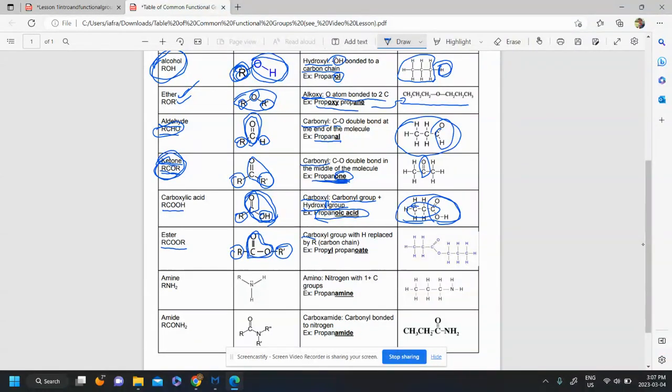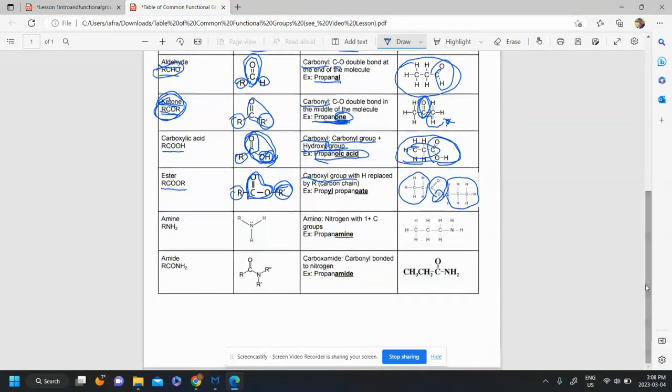So it's basically like a carboxyl group, except notice that instead of an H at the end here, next to your O, you have another carbon chain there. So this would be an example of an ester. We have this group here with carbon chains on either side. So you do have to pay close attention to detail because a lot of these functional groups do look very similar, right? You might think, oh, isn't this a ketone? Well, no, look, the ketone only has C double bond O. There's no embedded O within the chain like the ester has. Okay, so there's some small differences, and those small differences have a huge impact on what the molecule actually is. So you have to be very careful with that.